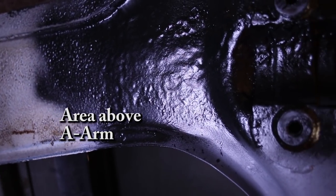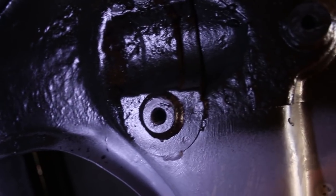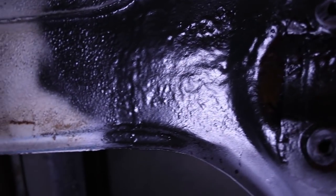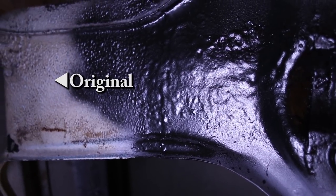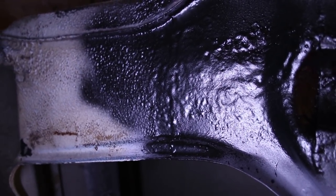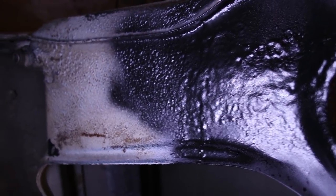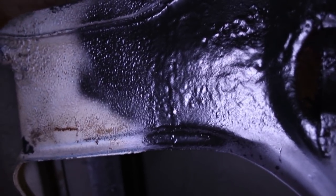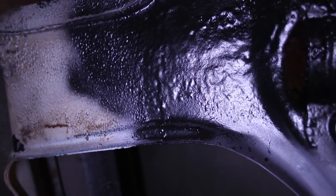I did put a little bit of undercoating down here just out of an aerosol can, and the texture is nowhere near the same as the original coating. Without the correct shoot gun, it's really almost impossible to make it look factory. It probably wasn't even worth it because it doesn't look very good. I'll come back later when I do the rest of the undercoating and touch this up.